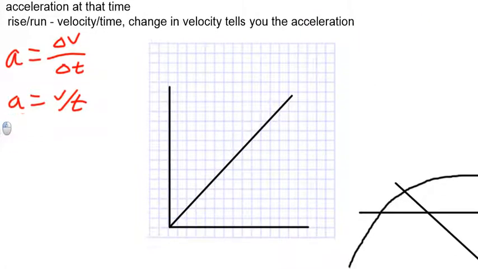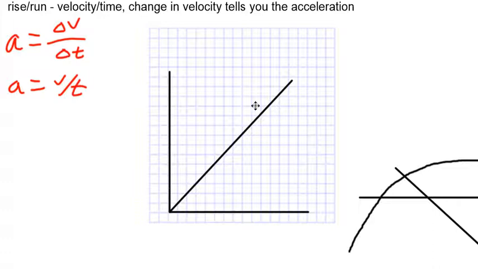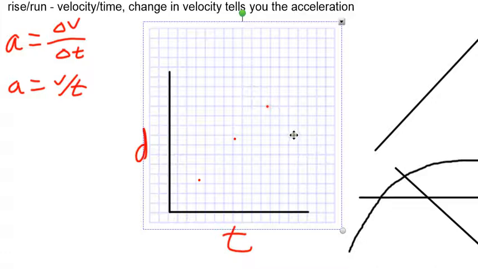Let's take a look at a few different graphs. So again, we have this graph. We can see that it has a positive slope. It's going up and to the right, and it is a line, so it has a constant slope. So regardless of where you would draw your point, these would all have the same slope value. If this were a dt graph, what that tells you is that we have a constant velocity. It is going at the same speed and direction the entire time. Now, let's take a look at a different graph. Let me erase these points.